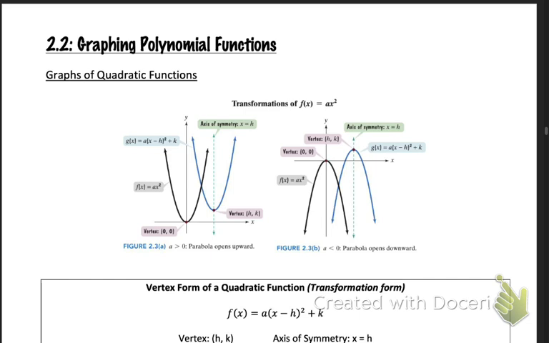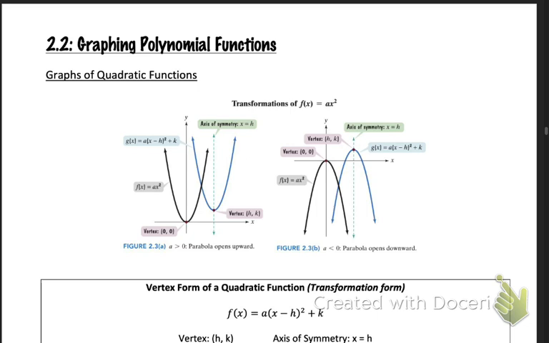This black parabola here that is on the y-axis has y-axis symmetry. If it moves off, it doesn't have y-axis symmetry anymore, but it still has an axis of symmetry. And if it moves to the left or the right, it's going to move to x equals h. So that's going to be our axis of symmetry. Now that is an entire equation of a line, so the x equals is very important. Remember, no bald answers. So it's always going to be the x value that locates our axis of symmetry.